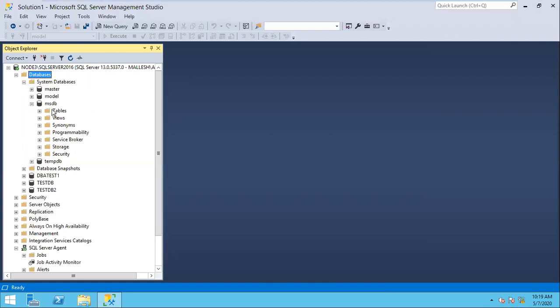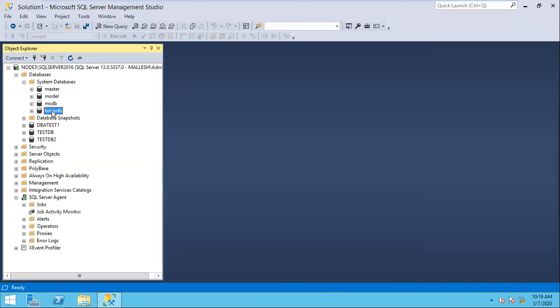And the final database is TempDB. TempDB again doesn't contain any user data, it contains only temporary data. Sometimes in real-time environments, for some operations, they create temporary stored procedures, temporary tables, temporary views. Whenever they create temporary objects like tables, stored procedures or views, irrespective of the database they were created in, physically the temporary objects' information will sit in the TempDB database.